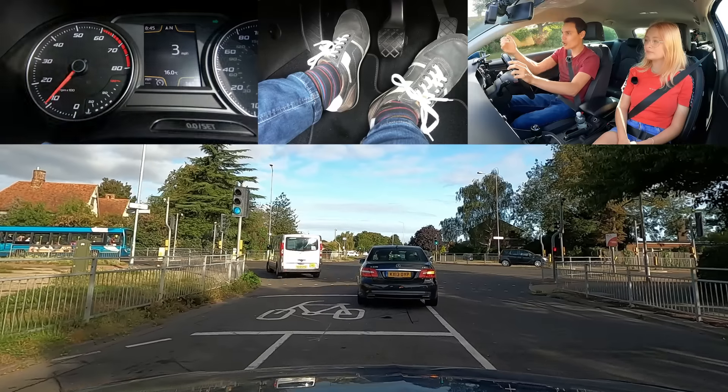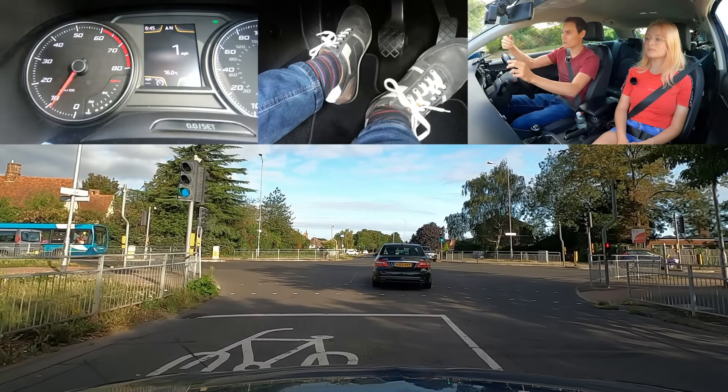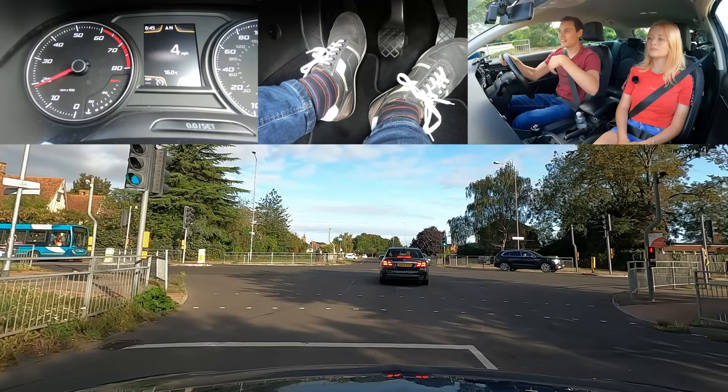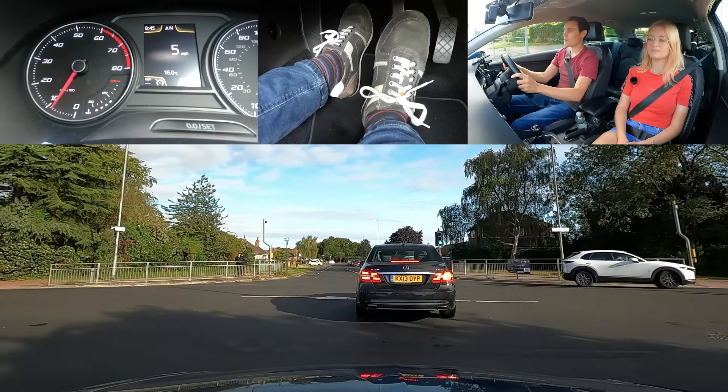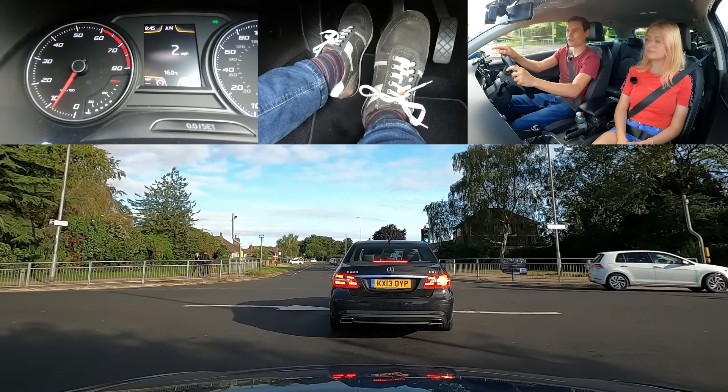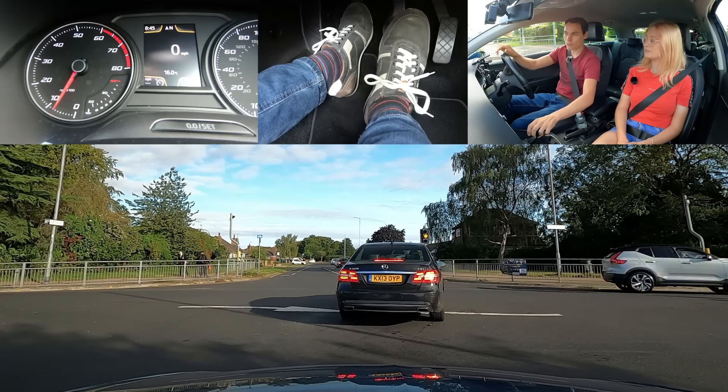Now it's green. We've got oncoming cars we need to wait for. This Mercedes has taken a little bit of time, so I'm going to wait until I get past those two lines. Now I will — I'll go into the middle to wait here. You can get about three cars in the middle here. We wait around about here. The Mercedes is a bit too far forward because oncoming cars have got to turn before us here.